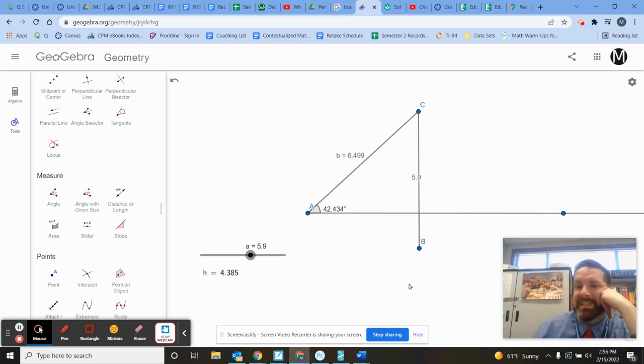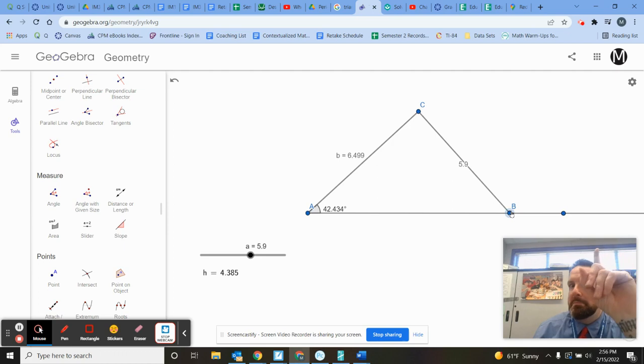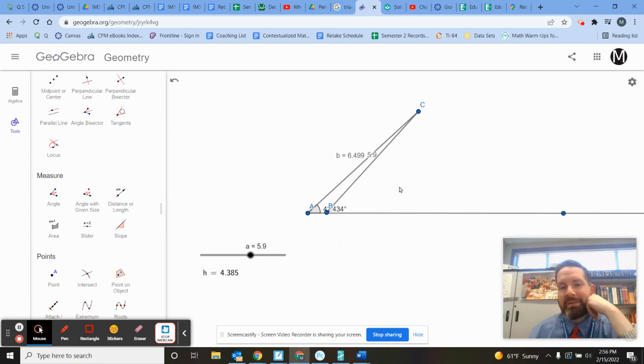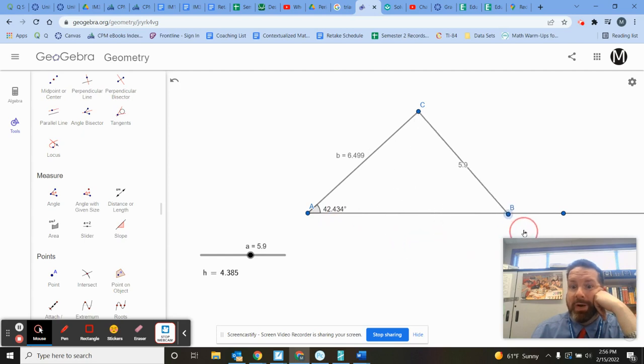Now, the reason we say it's an ambiguous case is because something quite magical happens. Take a look at this. If I go like this, I've got a triangle. A very nice one, as a matter of fact. But if I go like this, I also have a triangle. It's a super skinny one, but it's a closed off triangle. So this angle didn't change. This A side length didn't change, but I could have either the super skinny one that would still meet the law of sines, or I could have this one that would meet the law of sines.